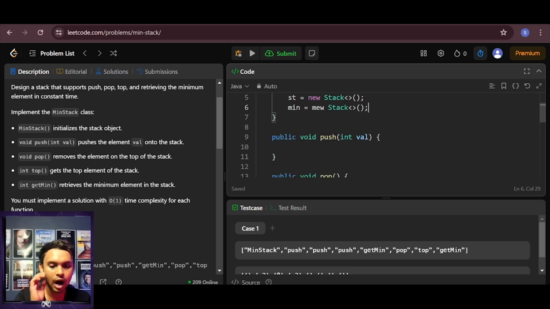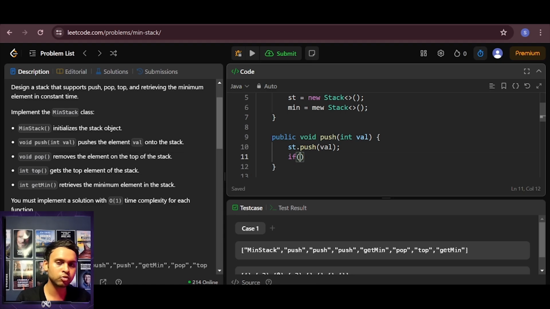Cool. After that, in the push operation, what do we need to do? A value is given to us. In my normal stack I will push it, obviously, and then I need to check two things. First of all, if my min stack is empty, then I don't need to compare it with anyone, because if I try to compare it with the top, then I will get a null pointer exception because nothing is there.